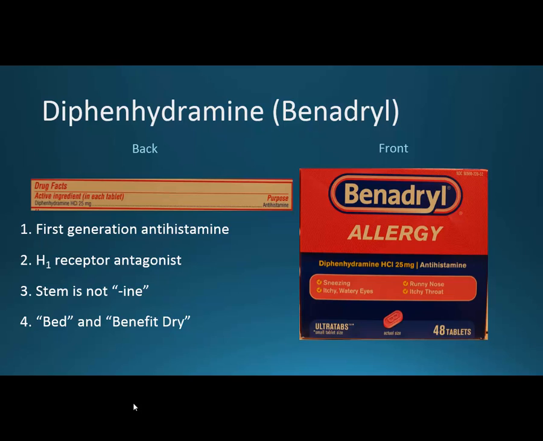As far as the brand name and remembering it, well, first, the word bed is in there if you take the NA out. So you can think of Benadryl as something that can help you get to bed. But also, there's the beginning of ben, so something like benefit, and then dry, because antihistamines tend to dry up the secretions from allergies and things like that. So Benadryl starts us off with the first generation antihistamine. Then we're going to go to a couple of second generation antihistamines that aren't supposed to cause this sedation.